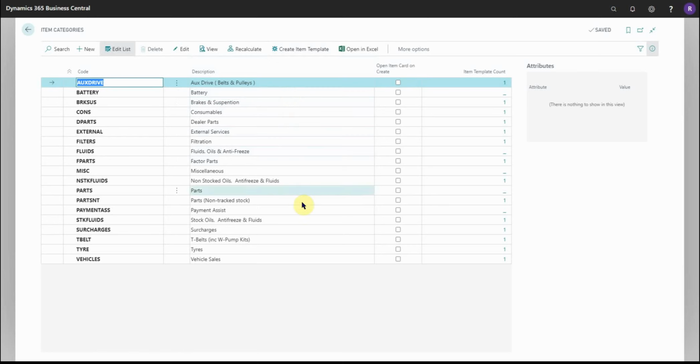The setup that is here now is very similar to the setup in new systems, but a lot of you who have been with us a year or so will have much smaller item category templates. So this might be more applicable to you.